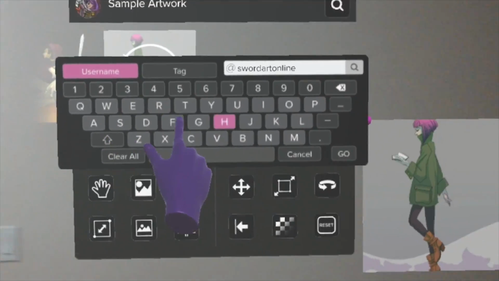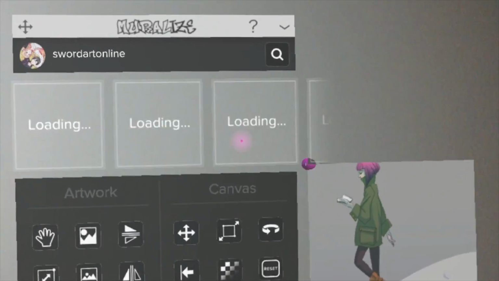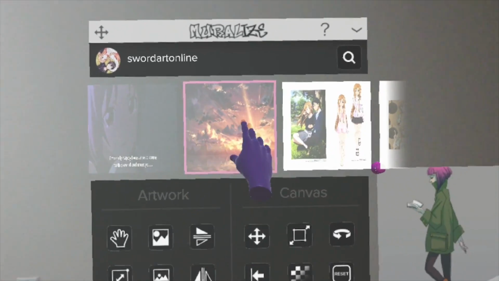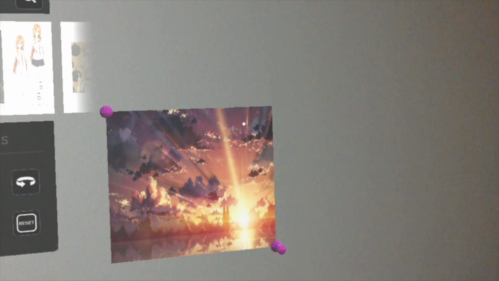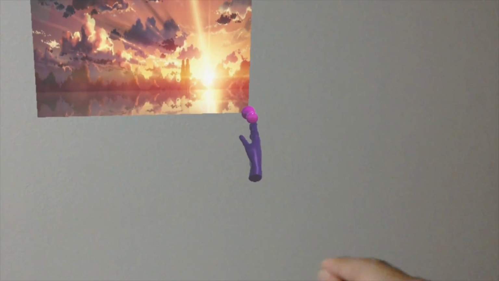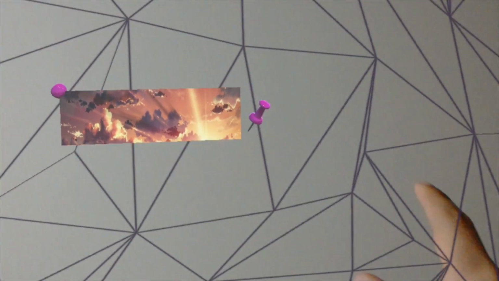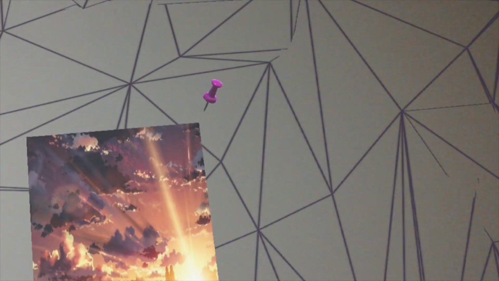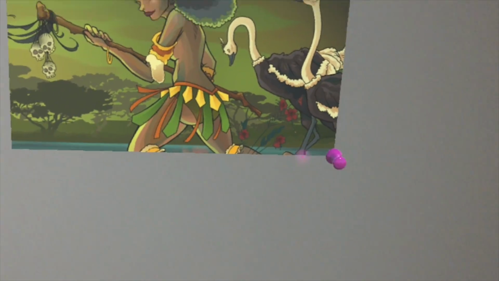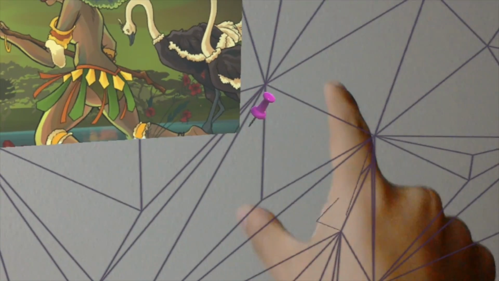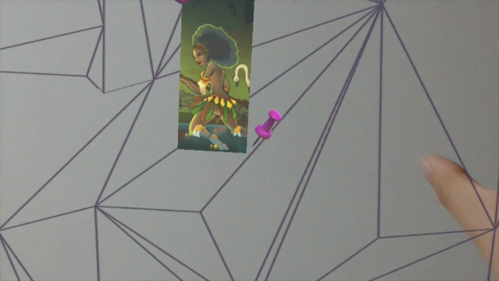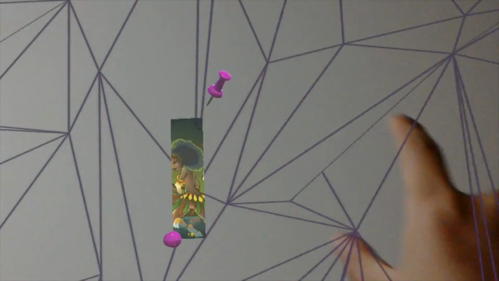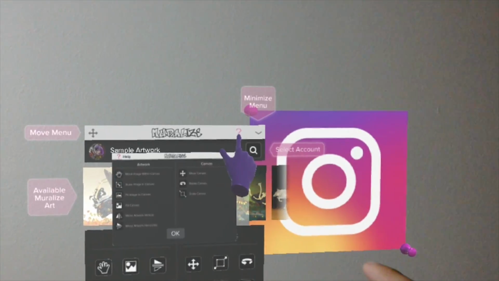Instead of sample artwork, you can reference and find any Instagram user's photos or photos by hashtag. You can type the user's username or hashtag with a keyboard. This way, you have a selection of photos that you can reference for creating your real-life mural. Two features that I especially liked about Muralize were the smooth flipping of the image when you move your hand above or under the image, and the helpful text instructions.